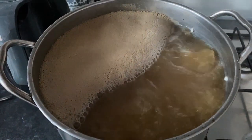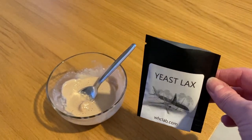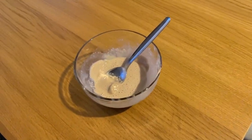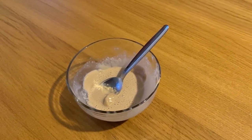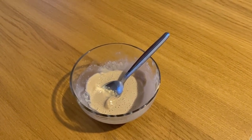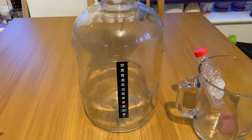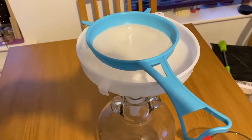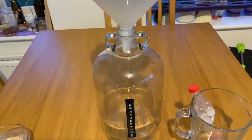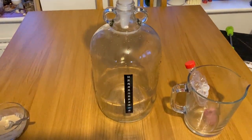Then we're going to cool it down to the correct temperature for the yeast we're going to add. Towards the end of the boil, you need to get your yeast ready. I'm using this dried yeast and you need to rehydrate it. I've measured out about half a packet for my batch size, put it in a little bowl, and added a little bit of warm water. Let it start to foam up, and then we'll add that to the beer when it's in the fermenter. I've also got my sanitised demijohn ready — it's got a thermometer on it, a funnel, and another sieve to catch any extra hop bits or proteins. All of this is sanitised because once we cool the beer, we need to keep everything clean so we don't get an infection.